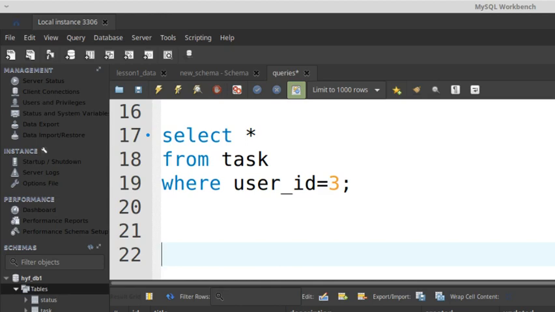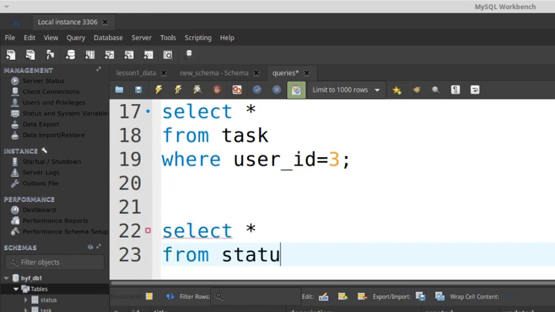No, I want to only use the status name. I don't care about the ID. Okay, select everything from status. No, I'm telling you, I want the status name to be in progress. Almost there.